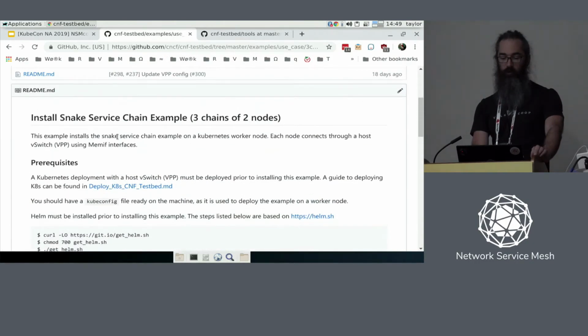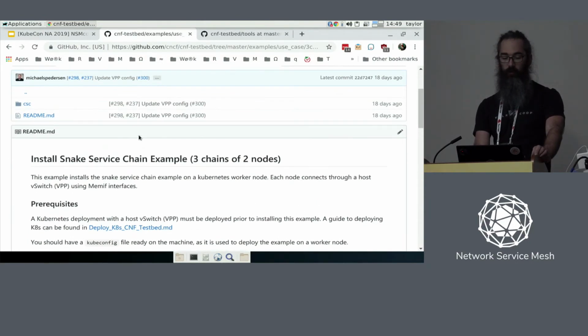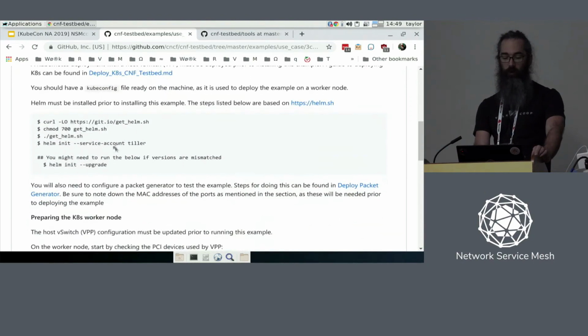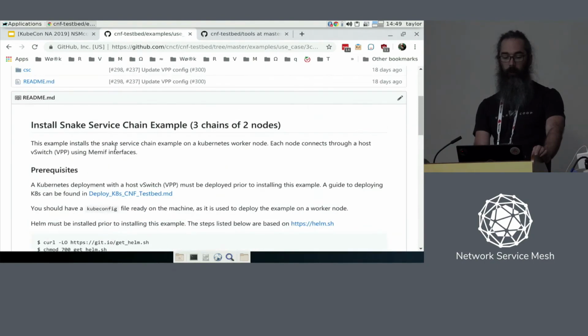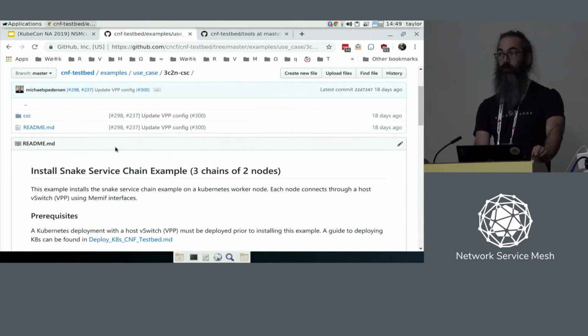So this would be an example. This particular example we'll be talking about on Thursday for the intro deep dive, and this goes into one that we've been using for benchmarking that's now rewritten and deploys with Helm, and some other pieces. This actually uses a vSwitch, and some of those parts might actually be interesting with Tungsten Fabric and the vRouter and stuff there.